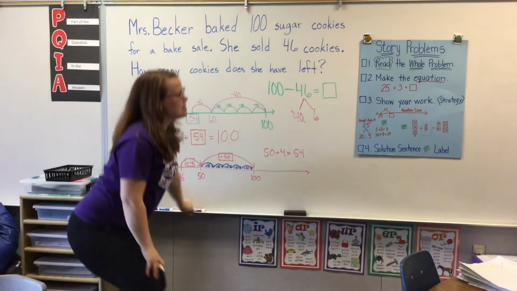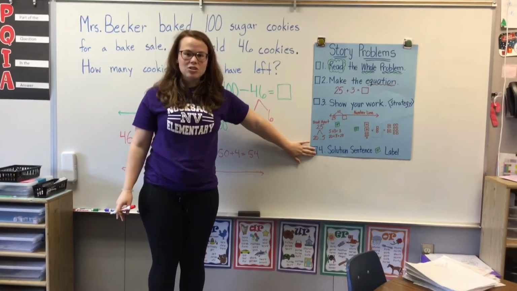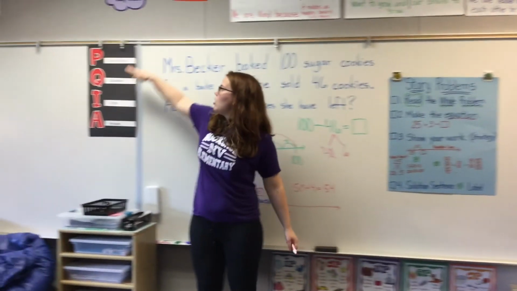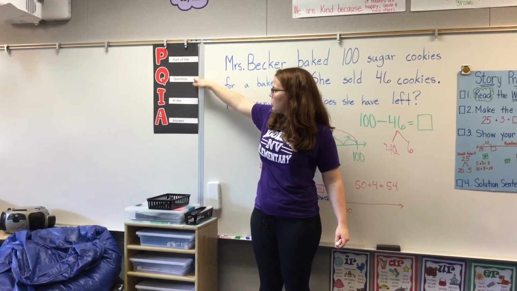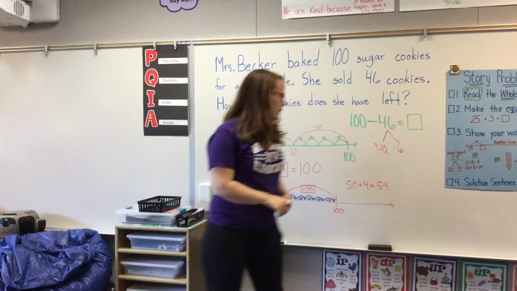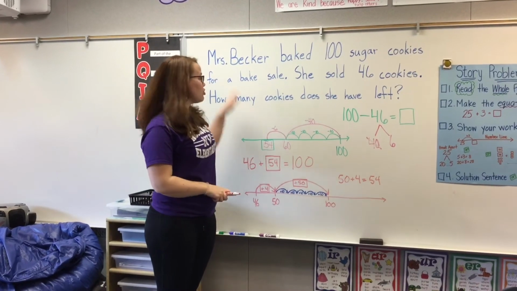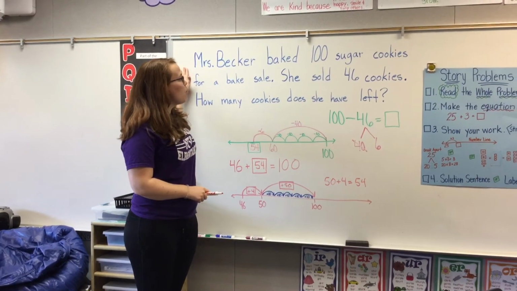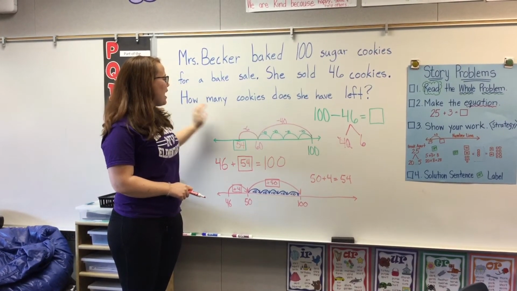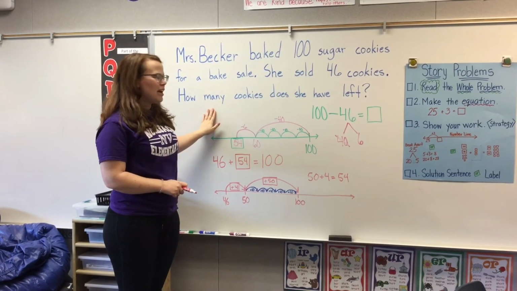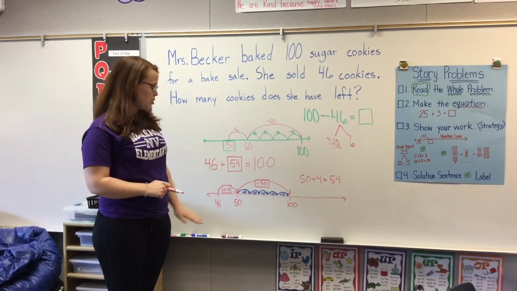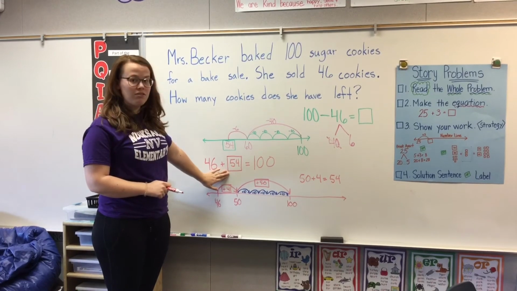So our next step for our story problem is our solution sentence. And for that, we have to use our PQIA, part of the question in the answer. PQIA, that's what we always do in second grade. So I'm going to go back to my original problem. Mrs. Becker baked 100 sugar cookies for a bake sale. She sold 46 cookies. How many cookies does she have left? I'm going to think about the question we were trying to answer is how many cookies she has left, which we figured out is 54 cookies.